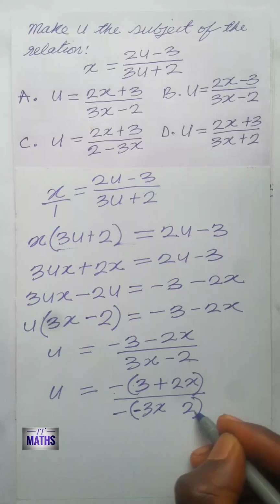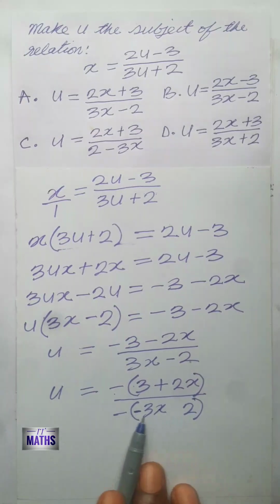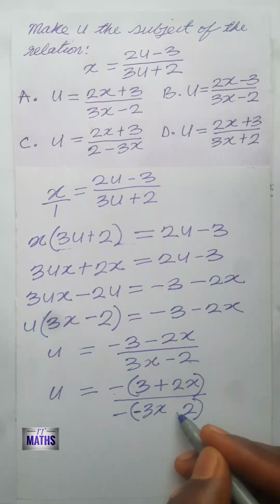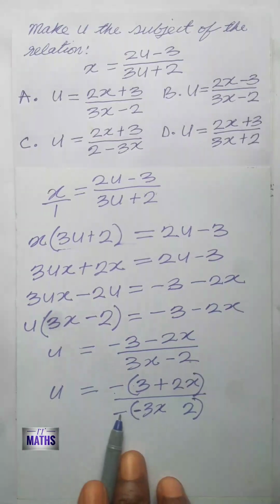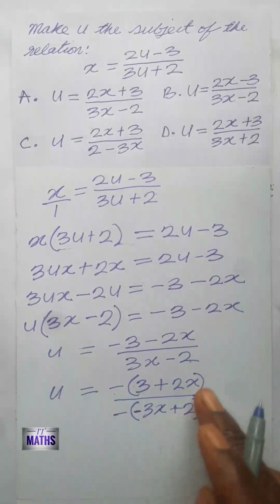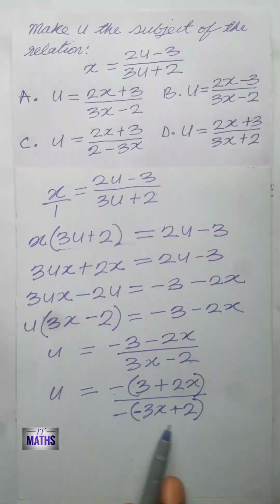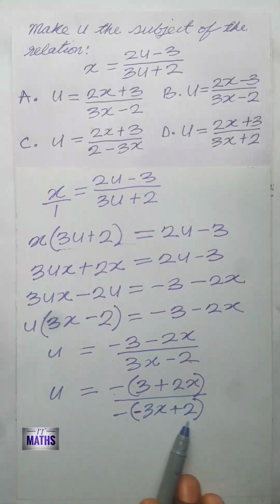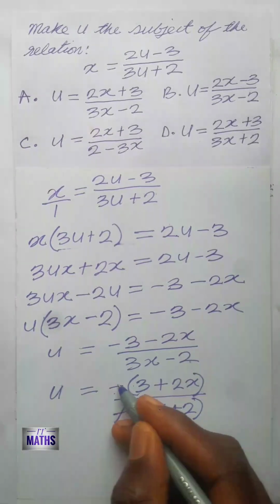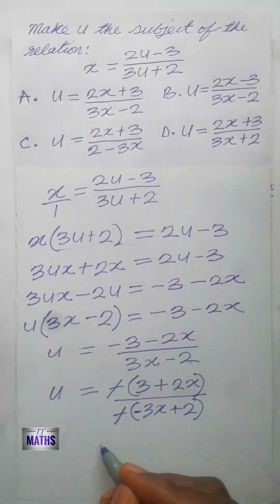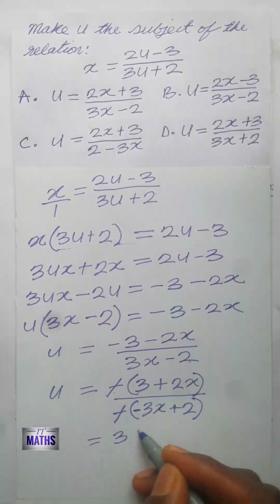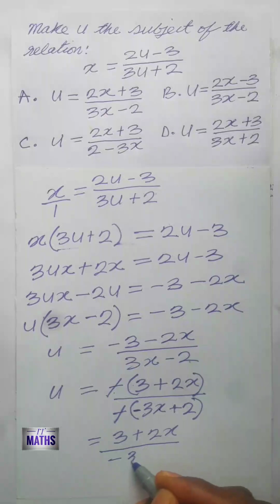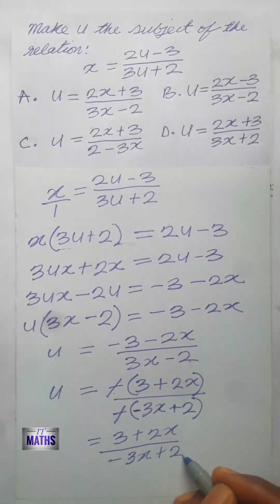Now this is 2 here. What can I do? Should this still be minus? No, we saw it here already. It has to change. It has to be plus, so that minus times plus will give us minus back. See, that way we've succeeded in creating a minus sign outside that belongs to both terms that can do what? Cancel out. And our answer now becomes what? 3 plus 2x all over minus 3x plus 2.